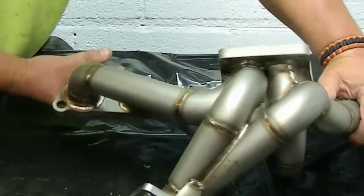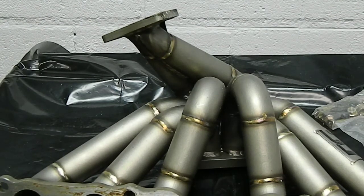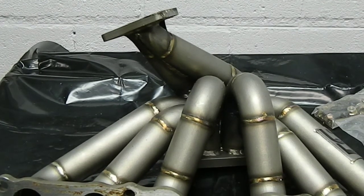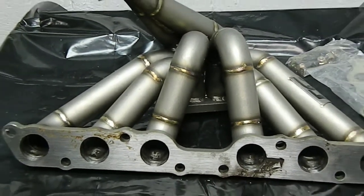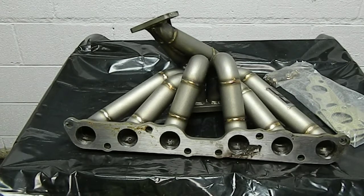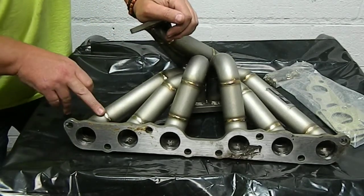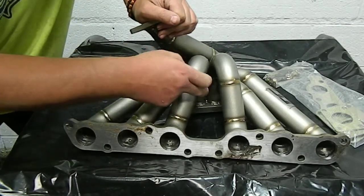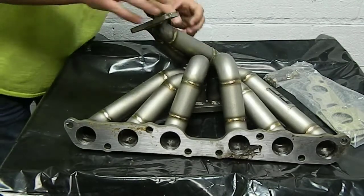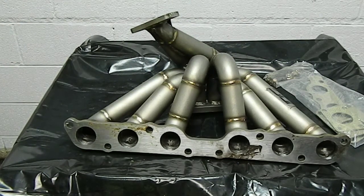Overall for the money, I think it's a good purchase. It's super heavy duty, pretty solid, and it's thicker than the gauge stuff you'll run into. Having the thicker material means it'll take a more aggressive turbo — a heavier, bigger turbo with more weight on it. These things are made for the abuse. If we have a crack, we'll address it. If we have an exhaust leak at a weld, we'll pull it off and even take it to a fab shop. You might not be out more than $50.